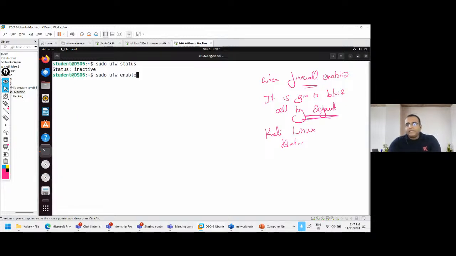This is something you have to do if you're a developer, DevOps engineer, or DevSecOps engineer. Every machine that you create for accessing things will have a firewall, and that firewall should always be enabled. That is your responsibility. The reason we are going for Ubuntu is that it is the most commonly used Linux operating system out there, right? One more reason is that there's also something called firewalld, which is a bit more complex than UFW. So to keep this class simple while introducing the concept of a firewall, we are using the UFW firewall. And now you can see the firewall is active.